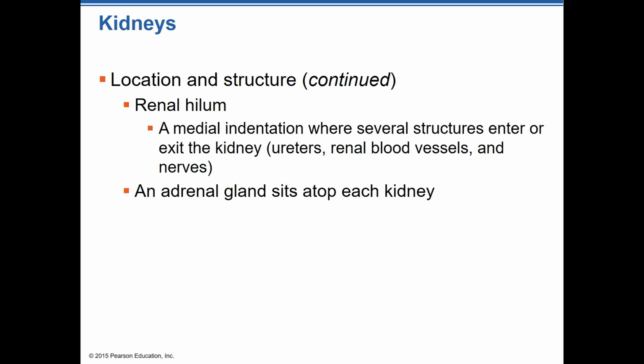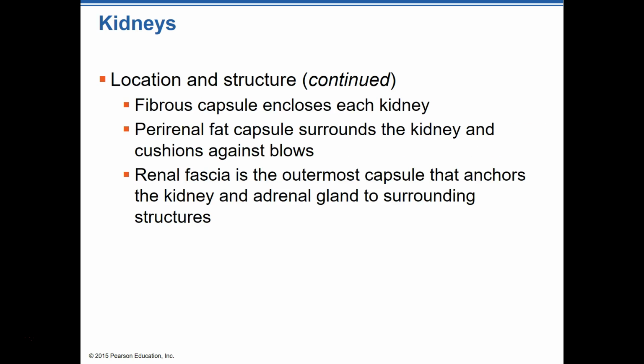We talked about it in the endocrine system, but we also talked about it in the nervous system, when we were talking about the sympathetic side of the nervous system, where it's the release of epinephrine, and that comes directly out of the adrenal glands. So we've talked about those adrenal glands a little bit in a couple of different chapters, and they're going to be mentioned again in this one.